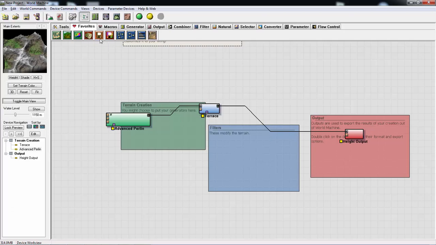You have your height output. You have your bitmap output. So the height map output is going to be your floating point map for your displacement. Bitmaps, that's your normal maps, light maps, color maps, edge maps, or channel maps, those kinds of things. Choosers are kind of like your if-then statements. These combiners are just like a standard add, multiply, average, that kind of function. Clamp is just that. It clamps a certain range in the height field. And erosion is just that. It's erosion.